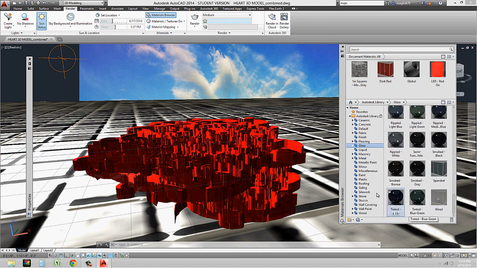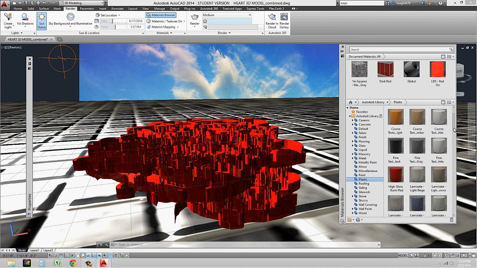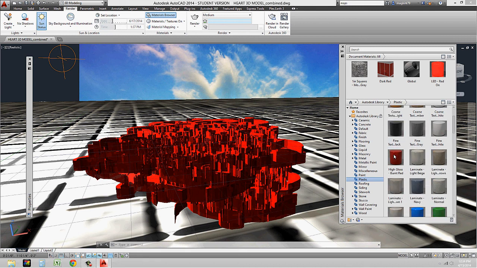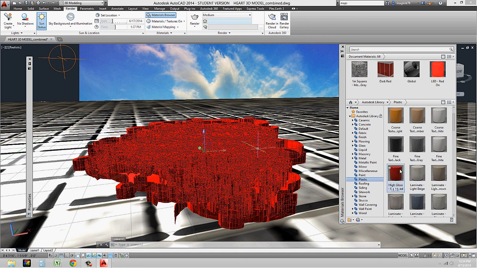With switching these materials, it just might be a case where you have to switch the material properties, or what type of material it is, or the way that it's rendered, in order for it to come out the way that you want it to.